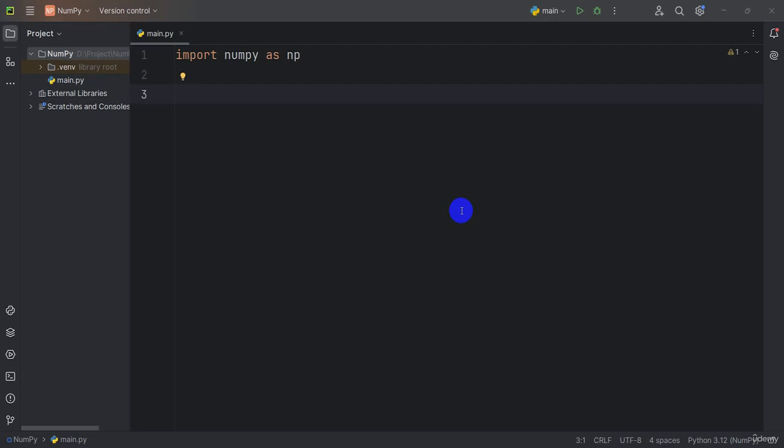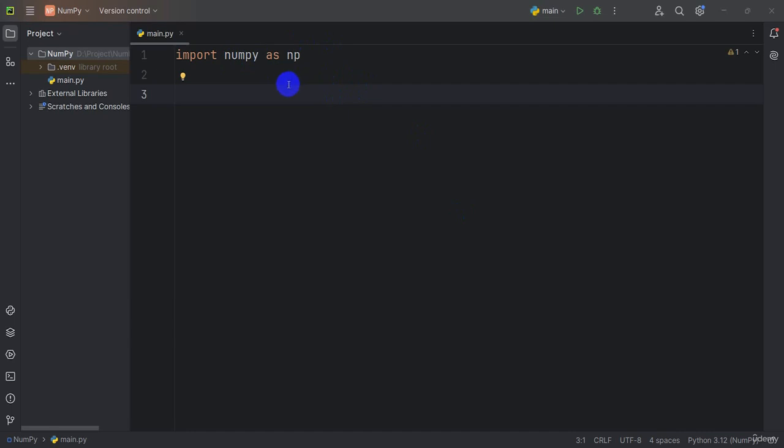Hello there, and welcome back to today's tutorial topic. So today here I'm creating a NumPy array. NumPy is a powerful library for numerical computation in Python, and arrays are its fundamental building blocks. So in this session, I'm creating NumPy arrays. So first, I'm creating arrays from a list. So a NumPy array from a Python list is one of the most straightforward ways to get started with NumPy.